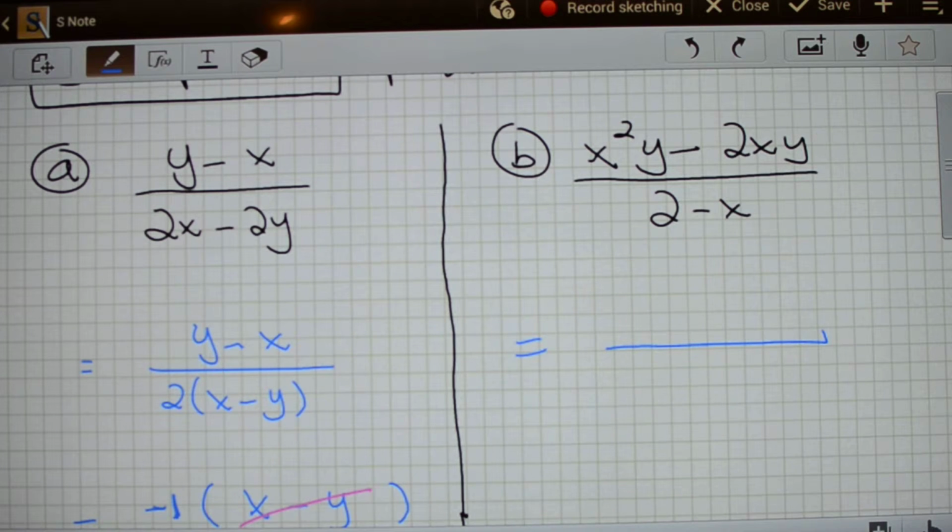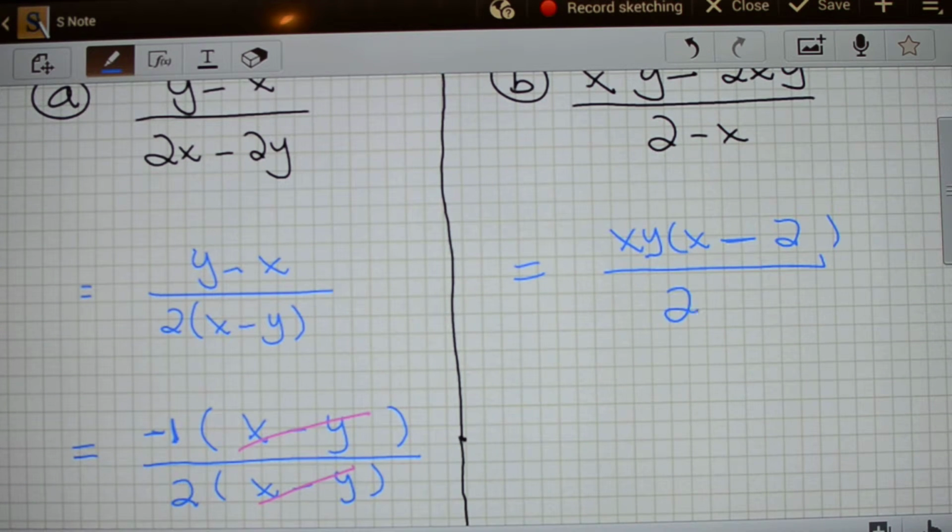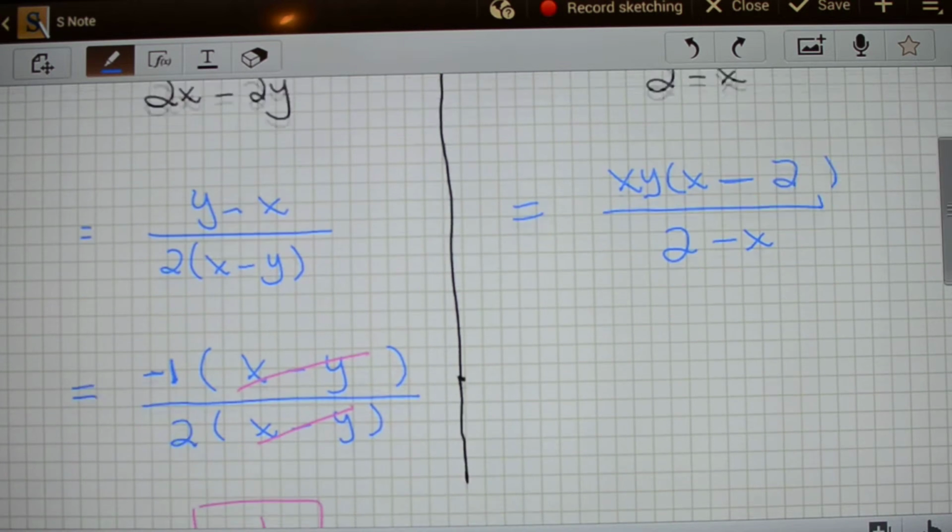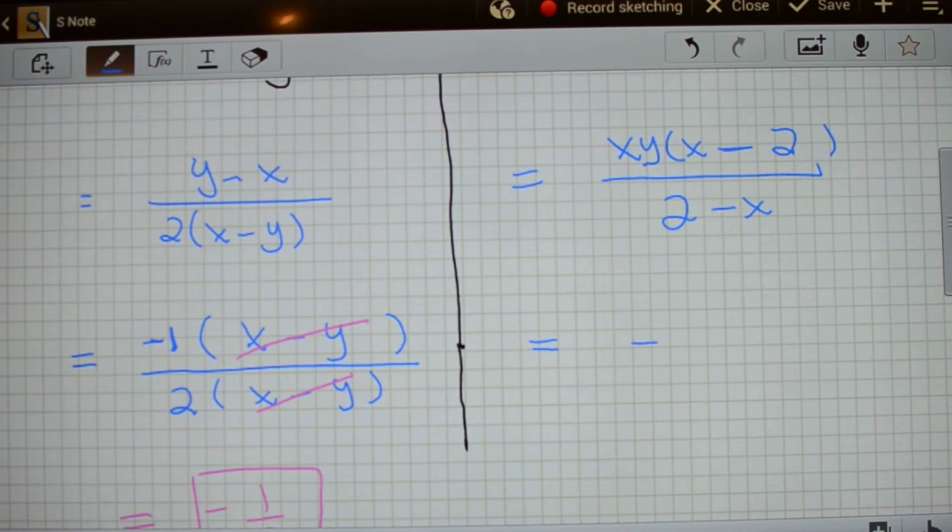So let's see. We can factor off an xy on the top, and you're left with x. From this first term, we're left with x. And then write your minus sign that's in the middle. And from this term, we're left with the 2. And then, oh, look, we have that backwards again. See, these two are backwards. But that's okay. We know what to do now, right? Now, we can factor the -1 off the top or the bottom. It doesn't matter. I personally just prefer to factor it off like this because the 2 minus x just looks strange.